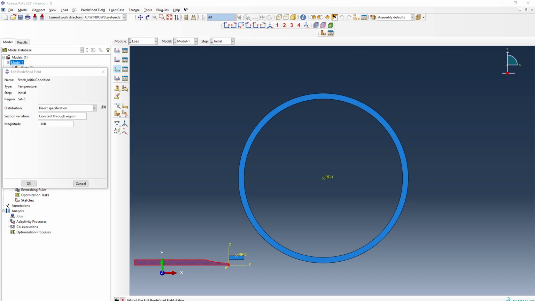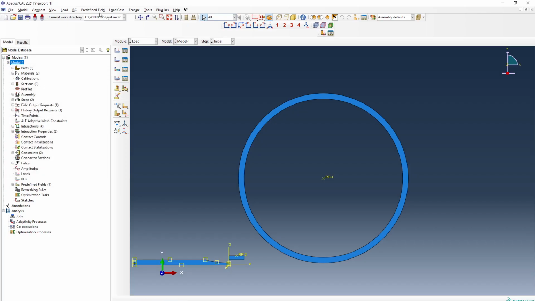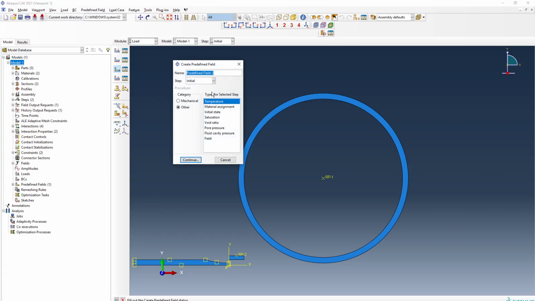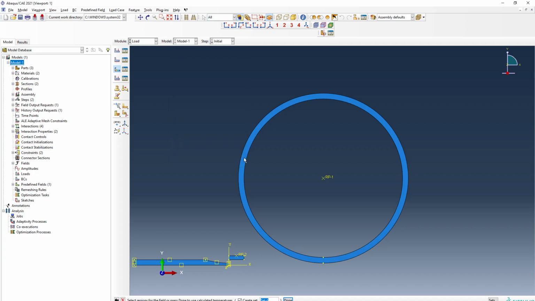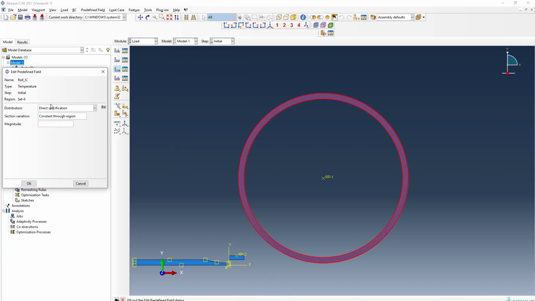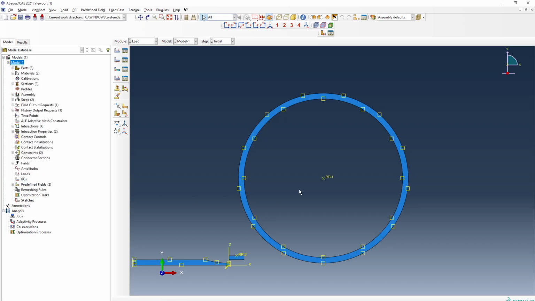So this is what was given to you. So I say okay. Next, I go to predefined field, create. I'll say role initial condition, continue. I'll select the role, and then this is at 70 degrees Celsius. So the role is nearly at the room temperature.